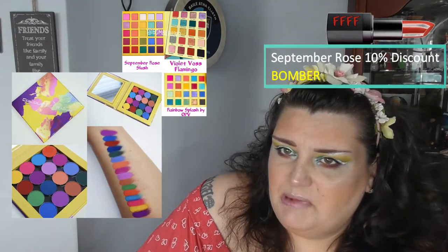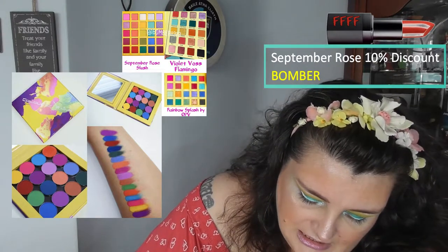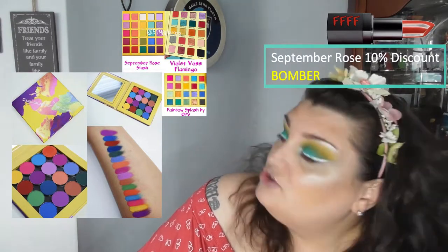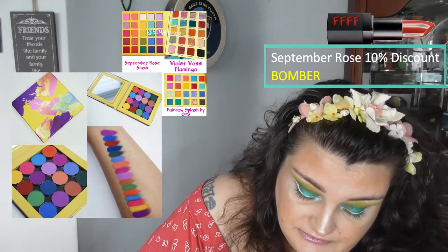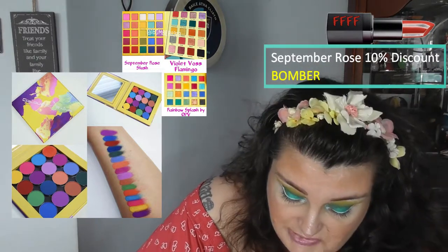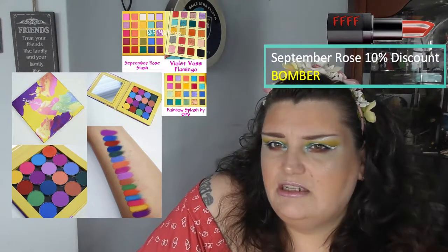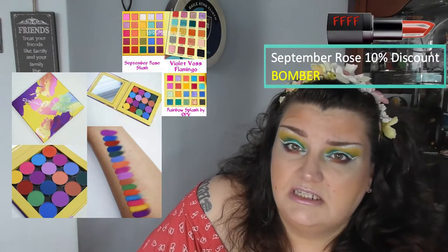Continuing with the rainbow theme, with yellow packaging. I showed last week the pigments from the Coloured Rain palette. I now have swatches that I can show you as well. Again, you only get 16 colours. To buy the whole lot is $45 plus, I think it was $10 for the thing, so you'd be looking at $54 or about 48 quid.